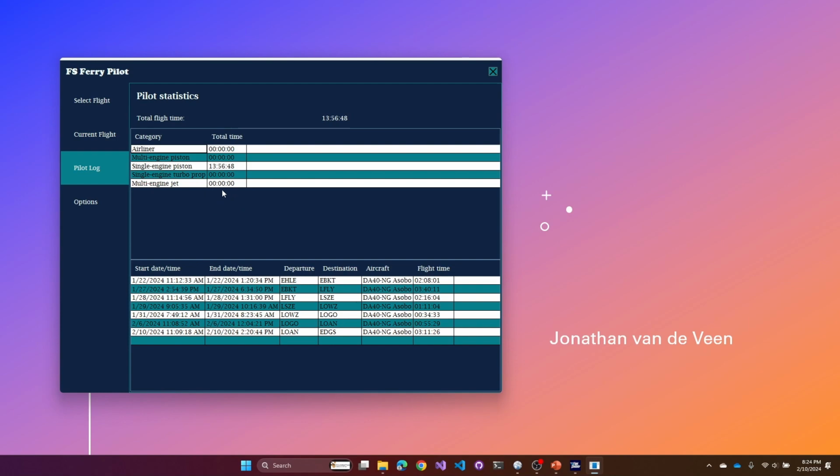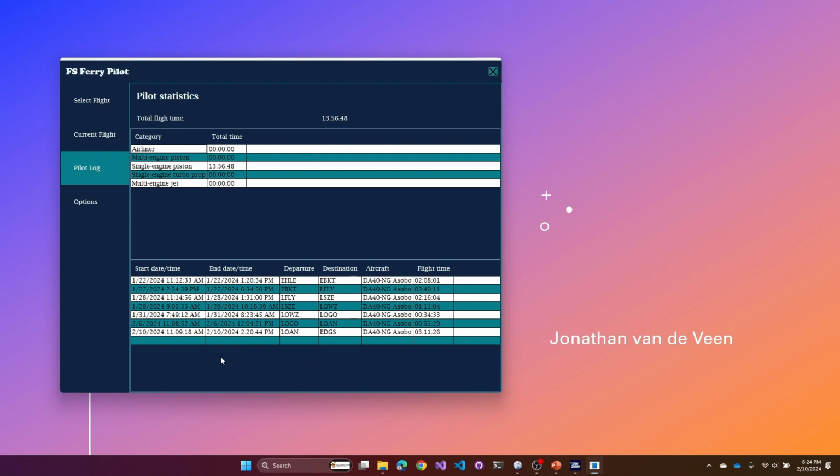So in this case, I only flew the DA40, which is single engine piston, so all that time is on the single engine piston. But if I would fly other categories, that time would obviously get distributed among these categories. And then below here, you can see my actual log. So it has start date, end date, departure, the destination, what aircraft I've flown, and the actual flight time.